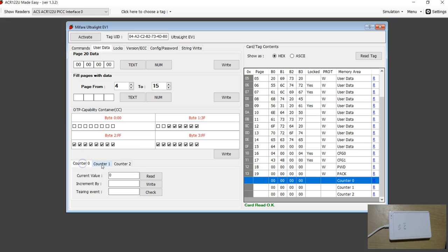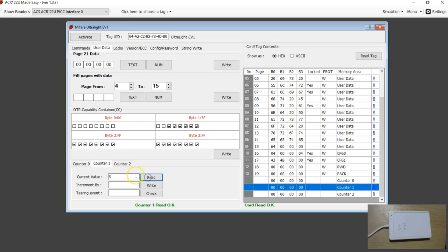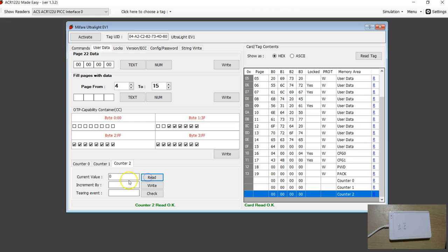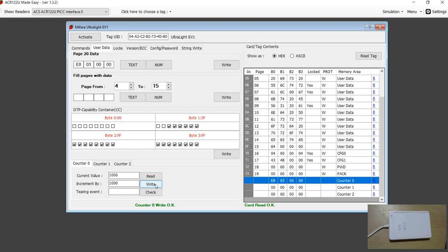Here on the screen, I've got 3 tabs: counter 0, counter 1, counter 2. I'm going to read. If you hit this button, I'm going to read it. We have not changed the value of the counter, so the initial value is all zeros. I'm going to increment this counter by 1000 and write it.